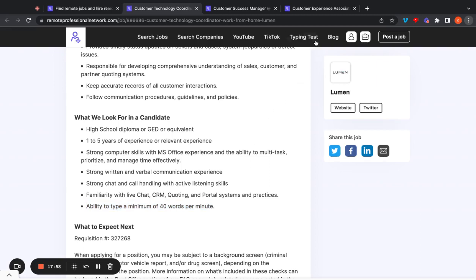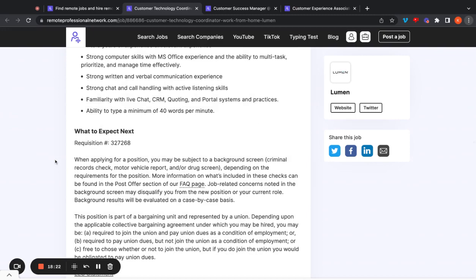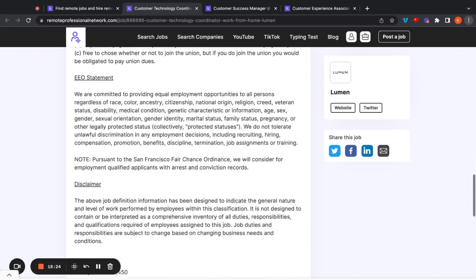Wow, does this look like this is coming in handy? This was not planned either, guys. So definitely head to the typing test. If you want to apply to this job, feel free to use it and see how fast you can type. Typically, guys, when they say minimum of 40 words per minute, try to get to like 50 or 60. Most people are going to hit that bottom 40. So if you get that 50, 60, 70, you're going to put yourself pretty high on their list of applicants they want to interview. Okay.